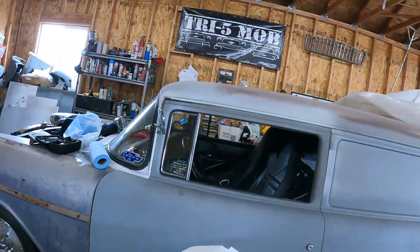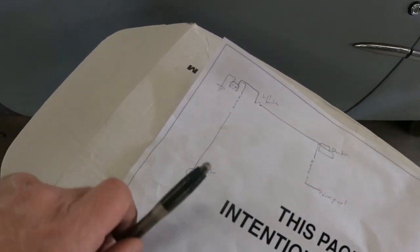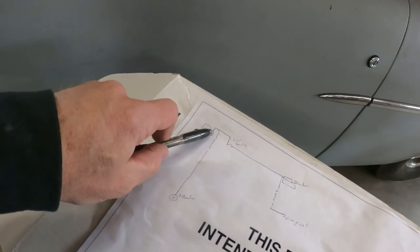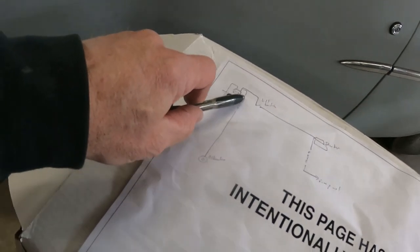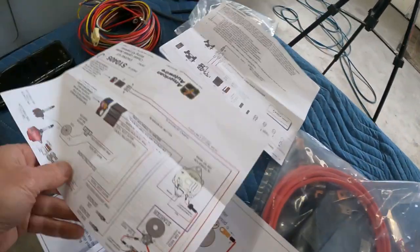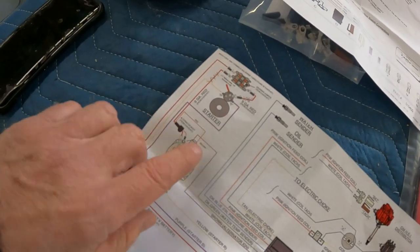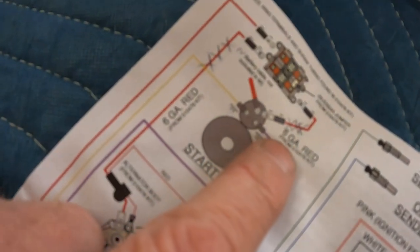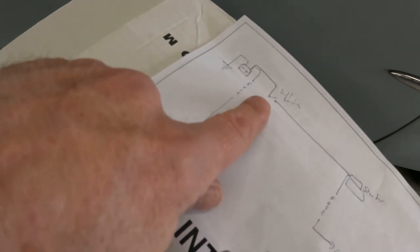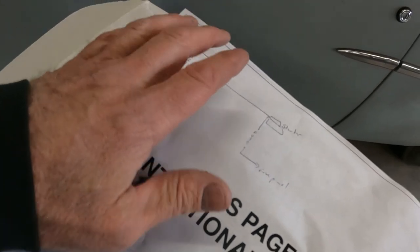I was trying to remember how I did the '57 and I looked at what I did there and then looked at a couple of wiring diagrams. Basically, in my little chicken scratch, what I'm going to do is: battery in the trunk goes to ground, and then we're going to have a dedicated line that goes right from the battery through a fuse and right to the alternator. I'm not going to do the starter to the fuse and the fuse to the alternator — I can't do that and have the kill switch work. So those little red wires with the crosses are going bye-bye. We're going to go from the battery to the alternator with the fuse in between, and then a kill switch, and then pretty much everything else comes off that kill switch so that when I shut the kill switch down, everything will die.